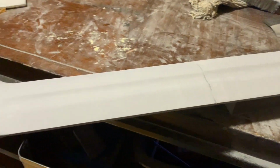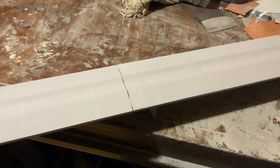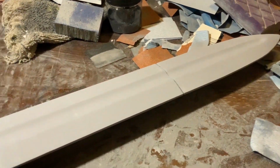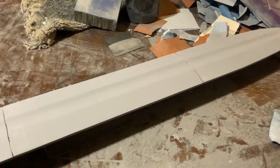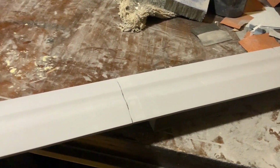So I have my sword back. It has 2 rounds, and there's still spots where you can see there's still some layer lines, but he's good with it, the customer, so this is going off to him like this. But we got rid of almost all the layer shift. So it's actually pretty smooth now. You just have to do a little bit of fill one more time, and it will be all done.